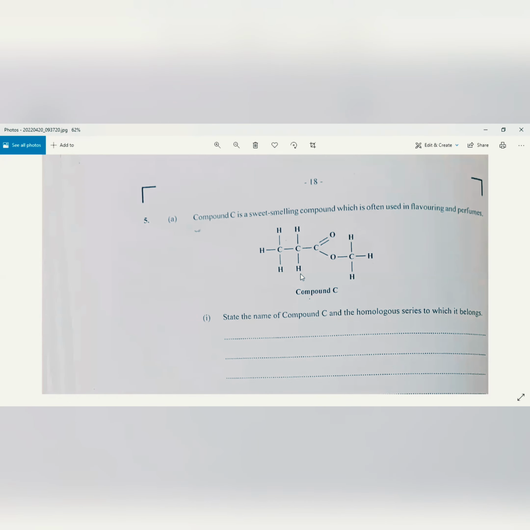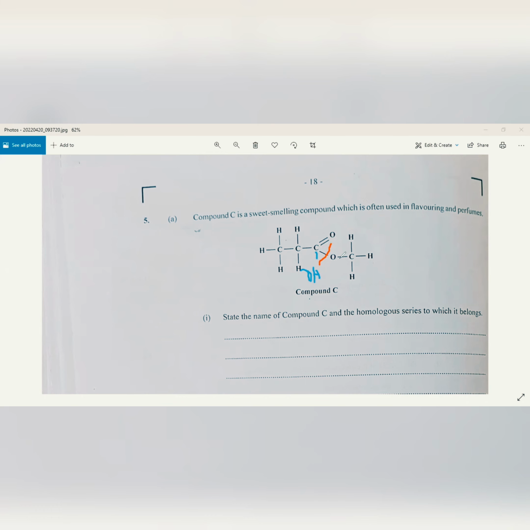So we need to look at compound C and see what made it up. Remember, it is made up of an acid and an alcohol. If we split it right there, that is where the water is going to split it. Then we get the acid and the alcohol portion. So what does an acid portion look like? All you need to do after that is add an OH on that side. And what you get is 1, 2, 3, propanoic acid.